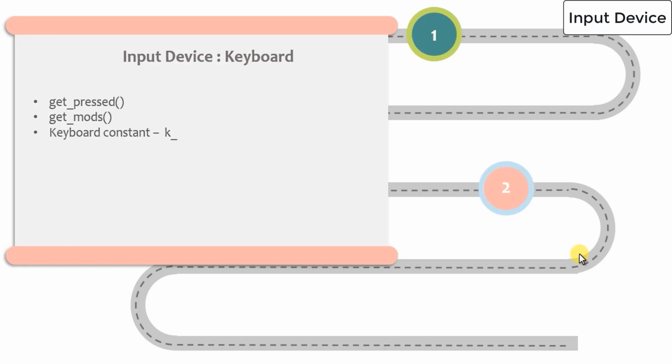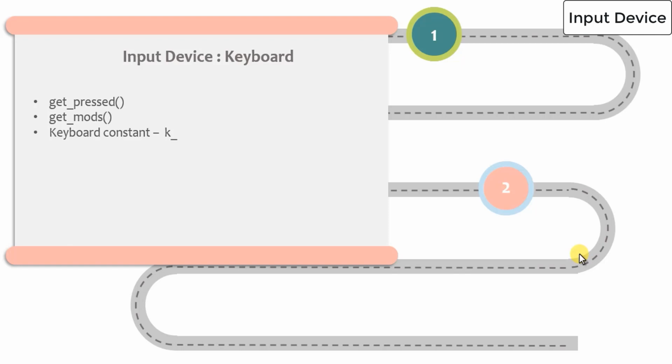Now there are different functions in pygame.key. pygame.key is a module under which there are different functions with the help of which we can get access to the keyboard and we can get to know which type of keys are pressed and what functions are triggered. The get_pressed function returns a tuple and it gives us the status of the pressed keys on the keyboard. So whatever key is pressed on the keyboard, we can get the input with the help of get_pressed.